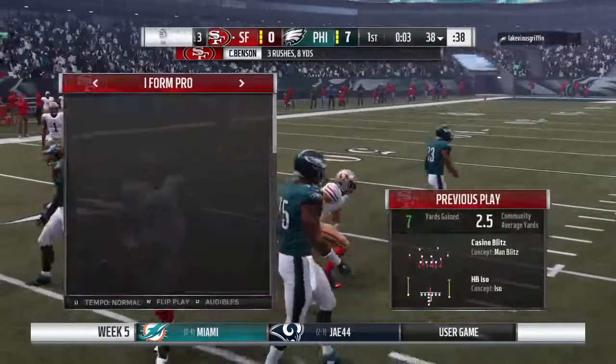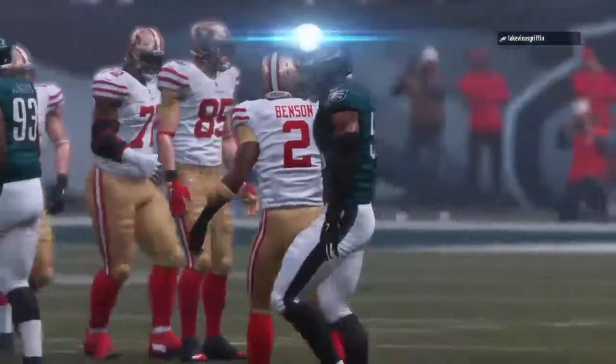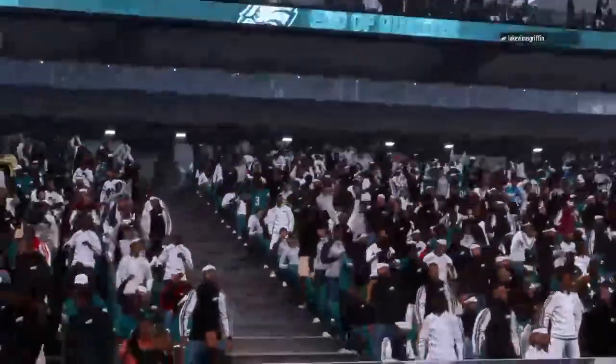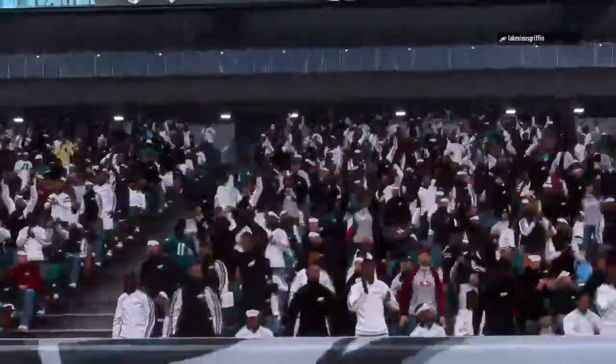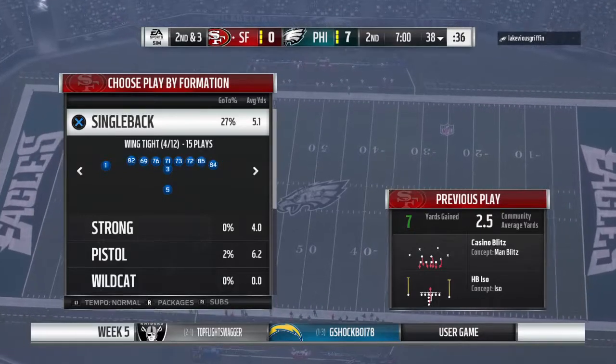And he'll work this one up to about the 38. A solid run on 1st down. Gain of 7 leaves him with a 2nd and 3. Second quarter now. Brandon Gaud and Charles Davis with you. It's the 49ers in control of the football. They're looking at a 2nd and short yardage to start things out.